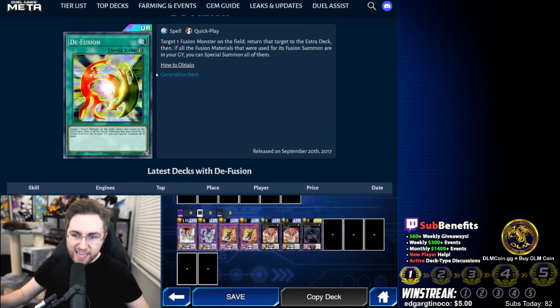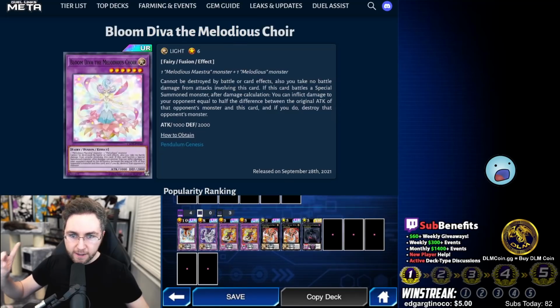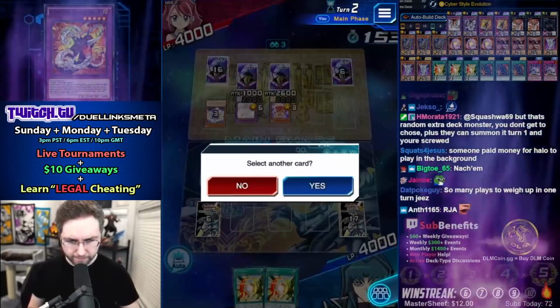We are using Defusion with Cyber Dragon Nova to counter Bloom Diva, the Melodious Choir. Let's go. This is the Defusion way.